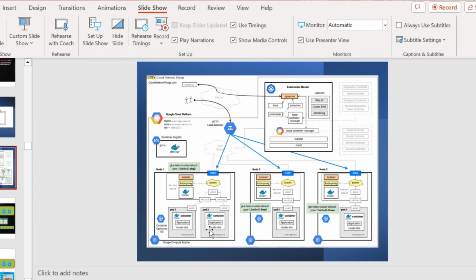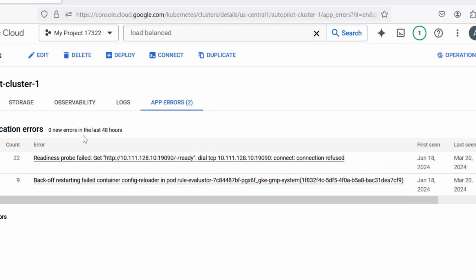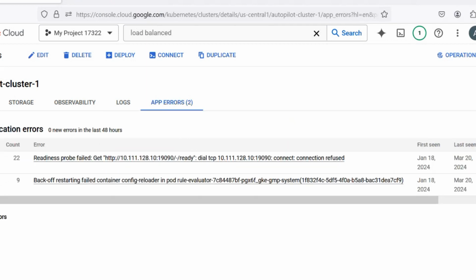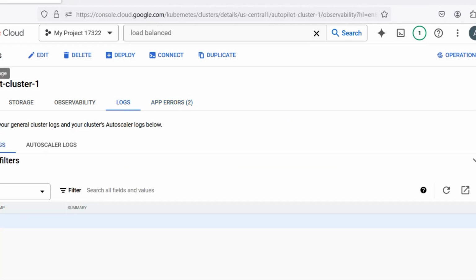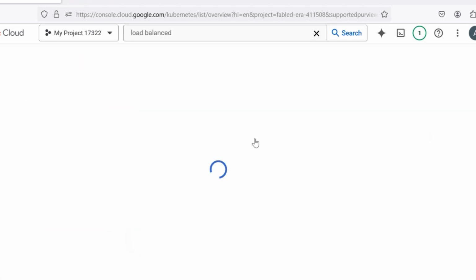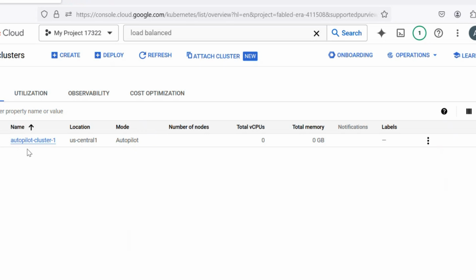Now, in case of autopilot mode, these nodes will be visible only when you deploy the workload inside the cluster, right? So now none of the nodes are visible. So what are we going to do next? I'm moving to the next step.